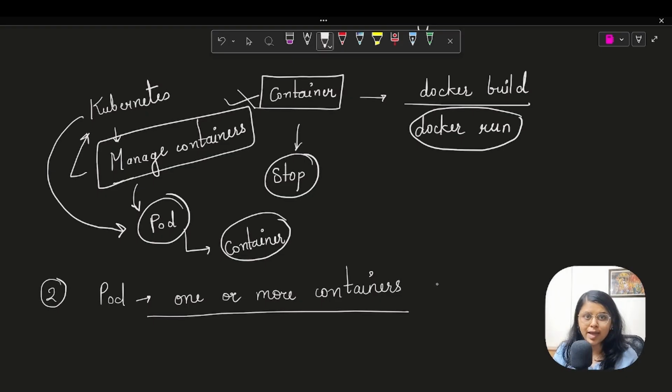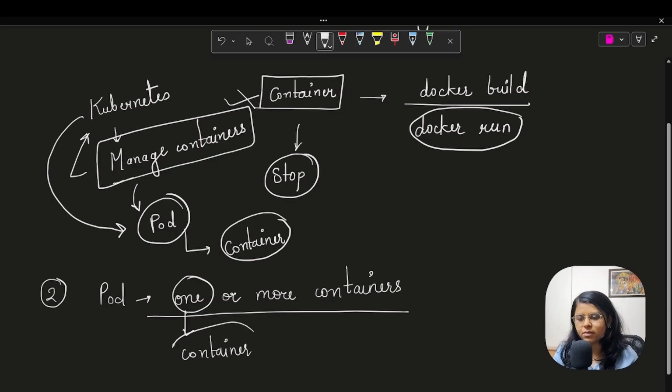It's not like that. It can have any number of containers. But the most important thing is that we only keep one container per pod generally for the simplicity. But there are some use cases where we require multiple containers in the same pod.